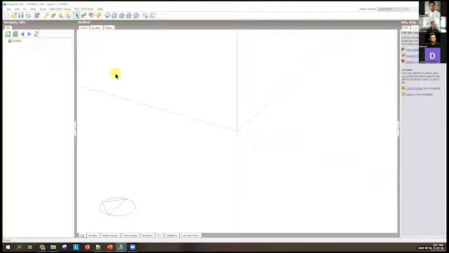So once we are here, we're going to import that DXF file to have as a background, and then we'll use that to draw the building. That might be something that you might want to do. You can do it using bitmaps and DXF files, and DXF files are really quite accurate.